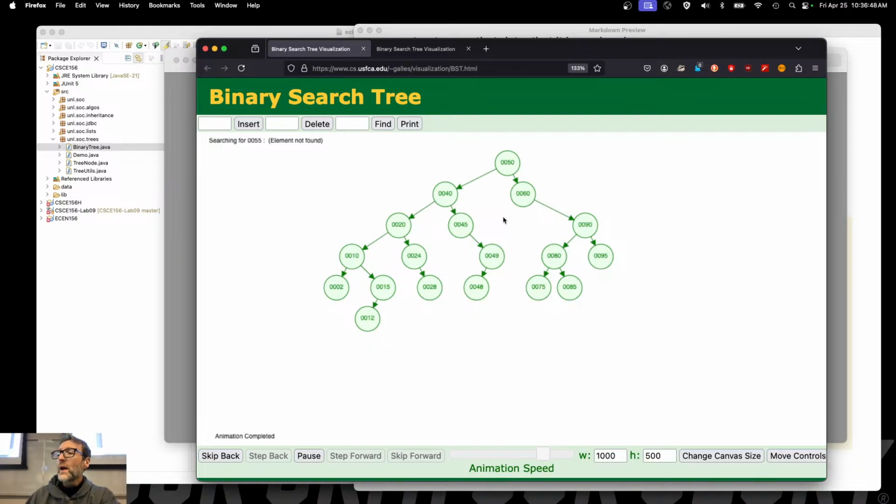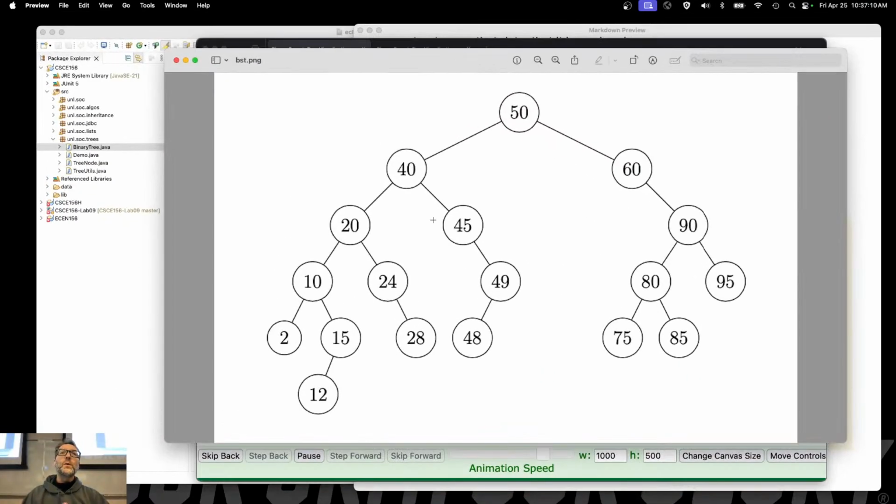Another worst case scenario, what happens when we search for 13? Right, there we go. Something that doesn't exist, but it's all the way at the bottom of the tree, as deep as you can go. How many comparisons would I make then? 1, 2, 3, 4, 5, 6, and then you find that it doesn't exist because there is no right child of 12. So what's one observation we can immediately make about searching in a binary search tree? What's the maximum number of comparisons that you'll end up making? In this case, it was what? 1, 2, 3, 4, 5, 6.